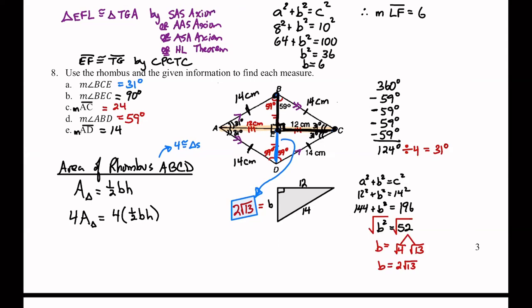So the 4 areas of a triangle would be the area of a rhombus. That's going to be equal to 2 times the base times the height, because that's the 4 times the 1/2. Now, the purpose of me showing this to you is not to torture you. Well, that's number 1. And number 2, it's not to give you another formula to remember. It's more so that you can look at it and say, oh, here's a formula that I don't really need to know, because all I need to know is the area of a triangle. I could just figure this out, right?